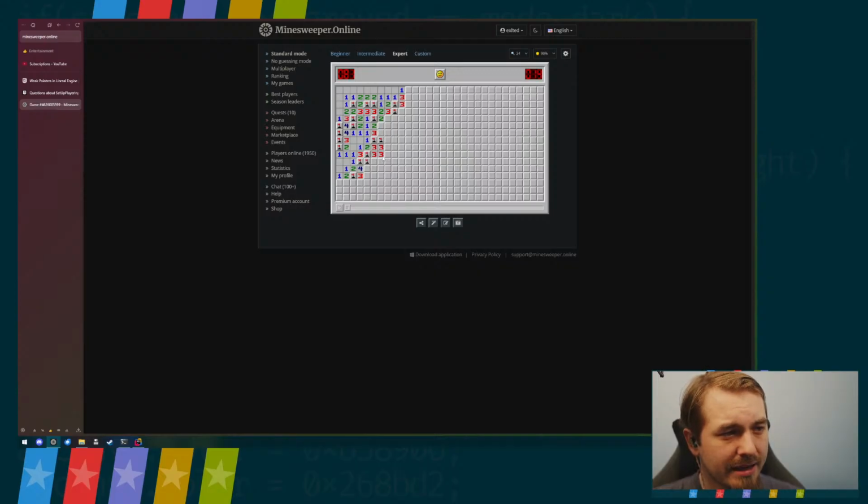Am I happy with the code? I think I am. I think I'm happy with the changes that I've made. The player controller is now modular.